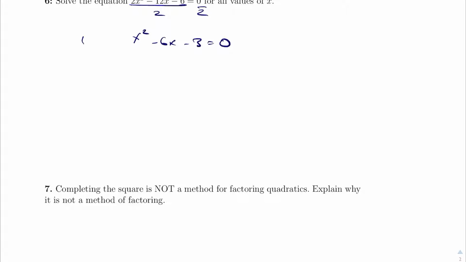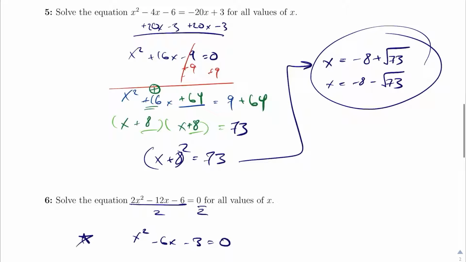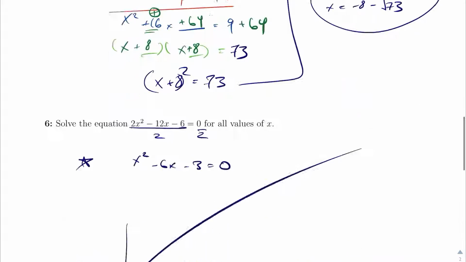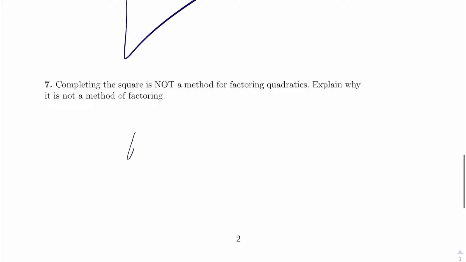Now, once you do that, it becomes a problem very similar to all the ones we've been doing before. So I'm going to let you solve the rest of it. Now, completing the square is actually the name of this method. And we're going to talk more about problem 7 next class. So you don't have to do this one.